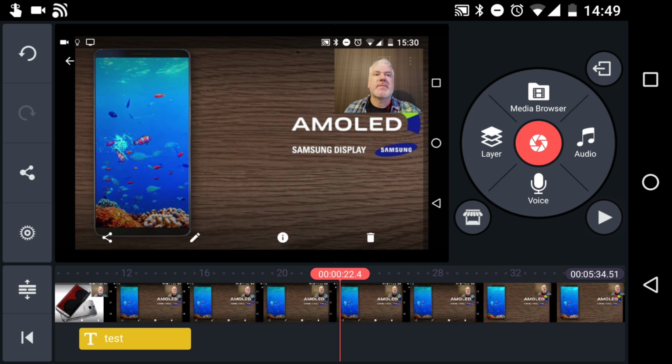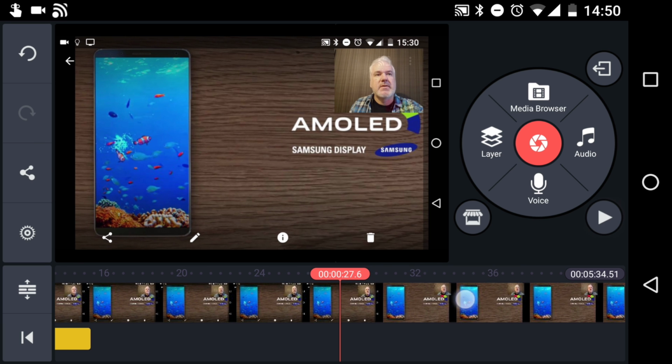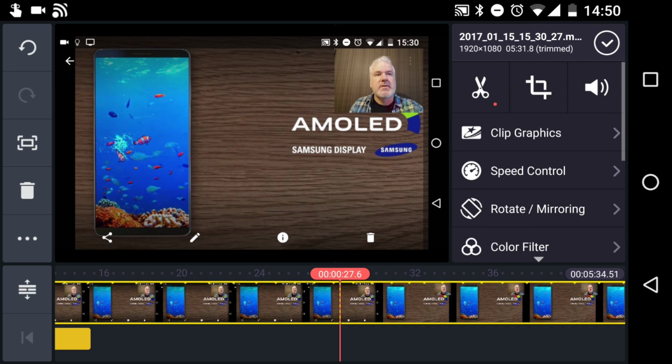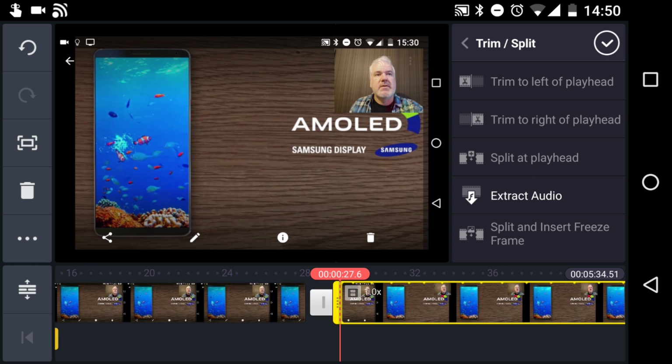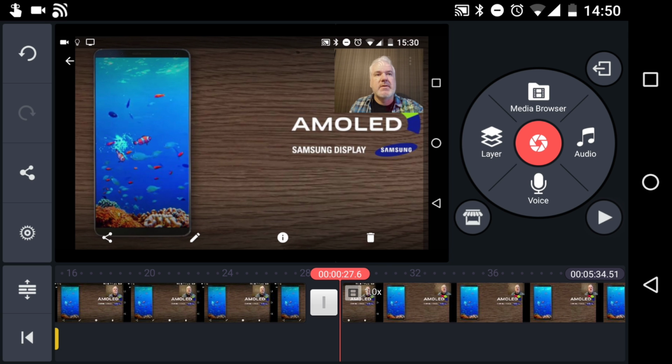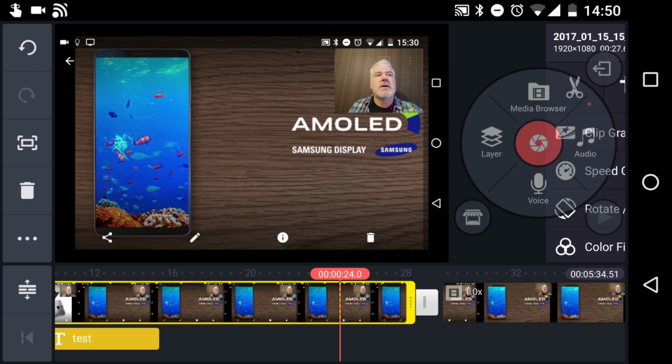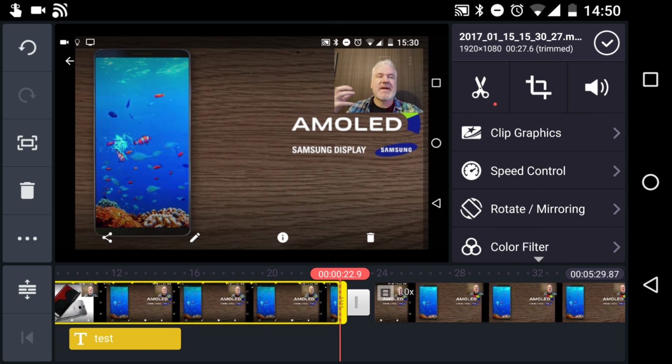So if I want to cut my video, I can just choose here and do this. As you can see, trim to left of playhead, trim to right of playhead, split at playhead, extract audio, split and insert freeze frame and so on. So split at playhead, for example. Then I have split this video into two. I can now go in and do this, for example.